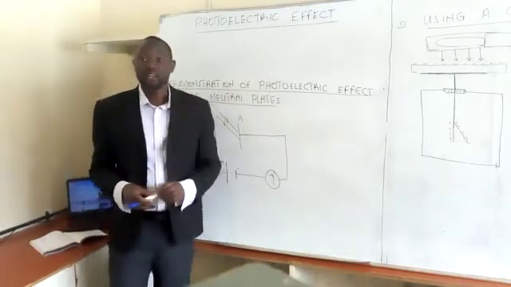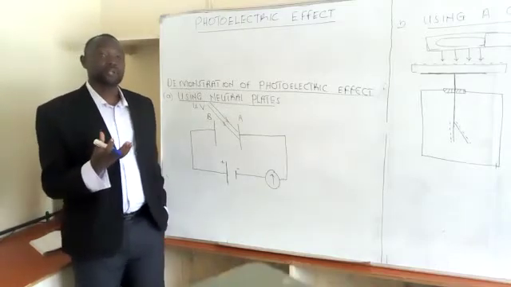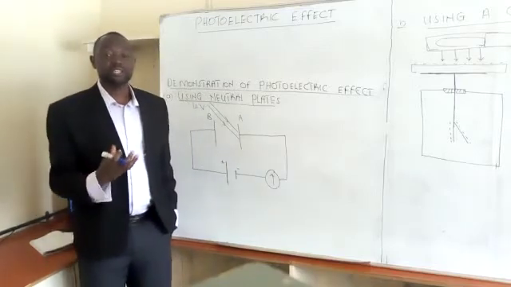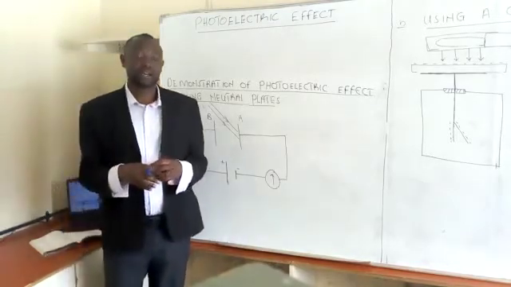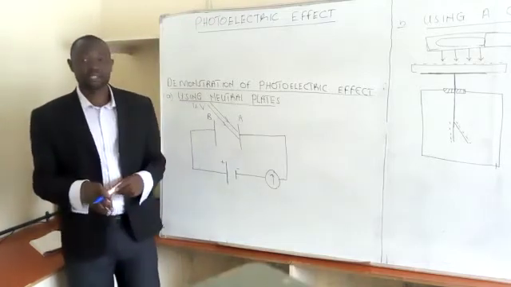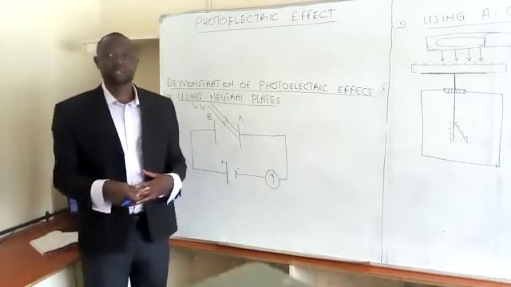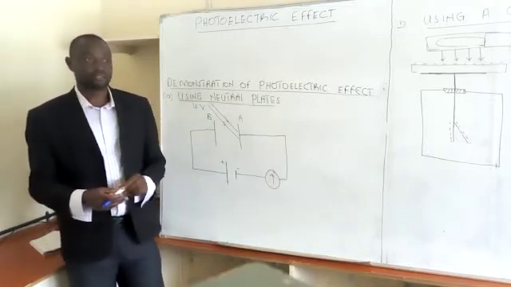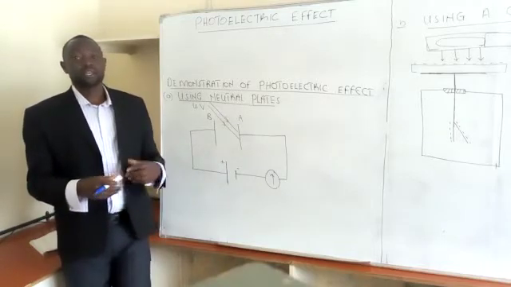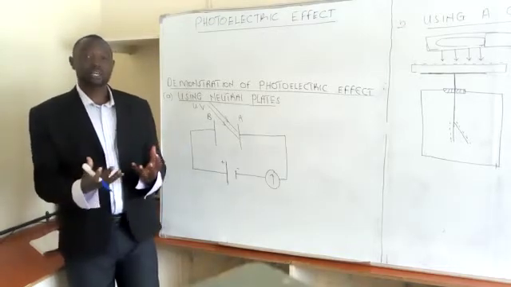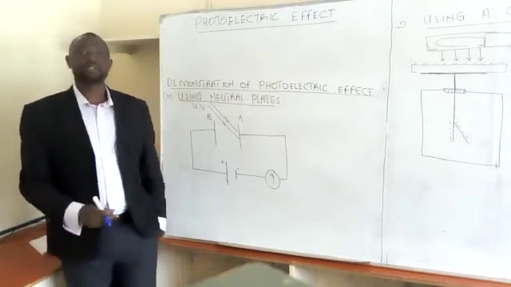This is our chapter 9, and recall in chapter 7 we looked at the cathode rays, and we saw that when we hit a metal, then the metal ejects electrons through thermionic emission. Then in chapter 8, when we mentioned X-rays, one property of X-rays that we saw is that it causes photoelectric effect, but we didn't really go deep to see what this photoelectric effect is. Also, when we looked at electromagnetic radiations, the ultraviolet waves and the gamma rays, we saw that these waves do cause photoelectric effect. So what is this photoelectric effect?